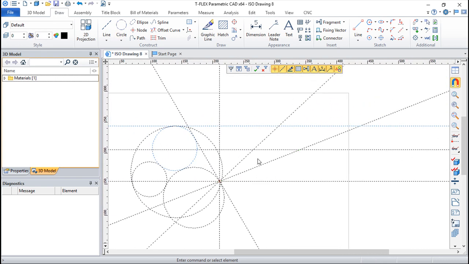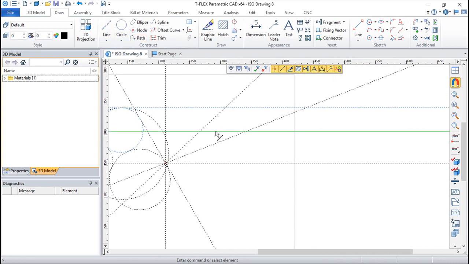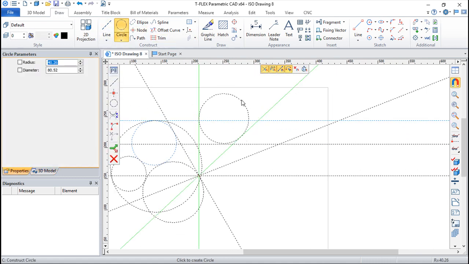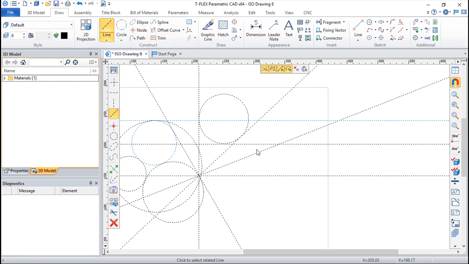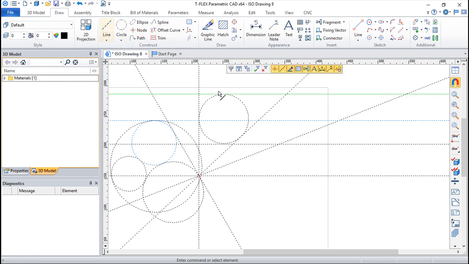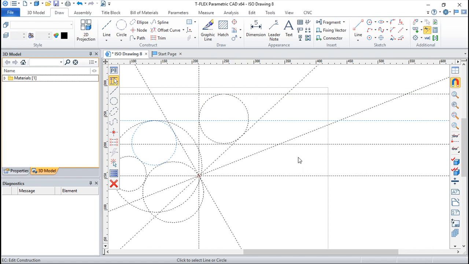For example, I can create something like this. I can create a circle, tangent, going here, and I can create a line that comes from here, tangent to this guy here. Now if I want to edit this, I can call the command or just EC, which is the edition. I can say this line is tangent to the circle. I want to change the constraint, not tangent, not on this side, not oblique. I want to create a straight line now.